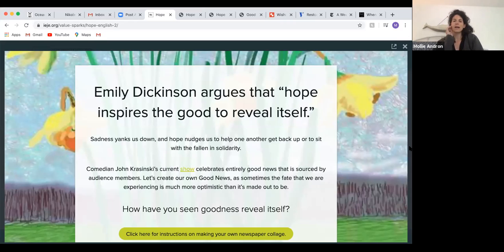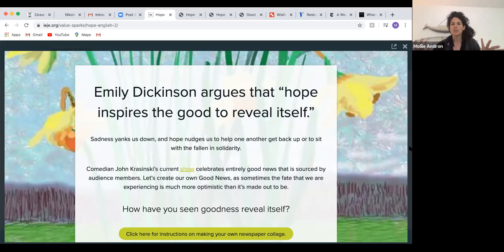And so he did a show that's entirely based on good news that's happening around the world. And then he goes and does good news, and it's amazing. Like he puts on a wedding for a couple who was supposed to get married. One girl was supposed to go to Hamilton. She's been waiting her lifetime. She's a huge fan. She couldn't do it. And so he brought Hamilton to her.